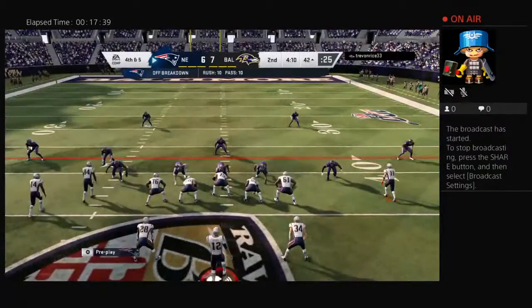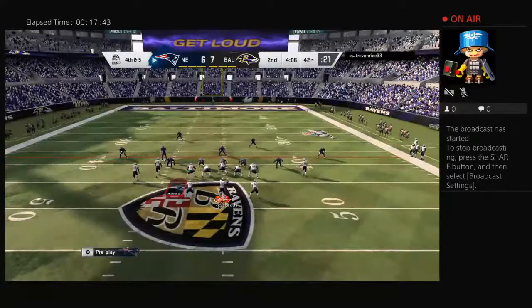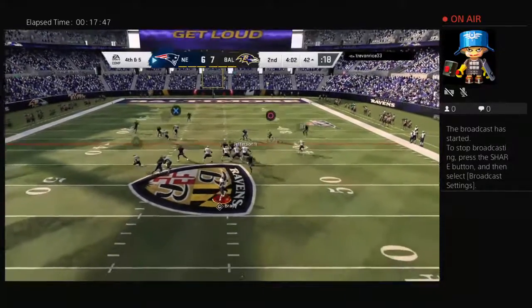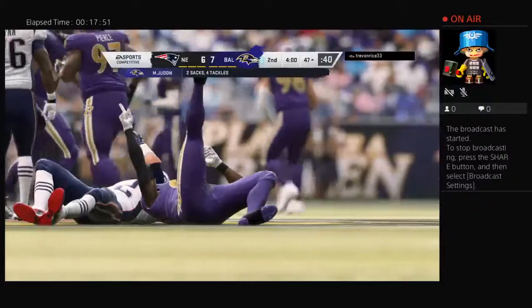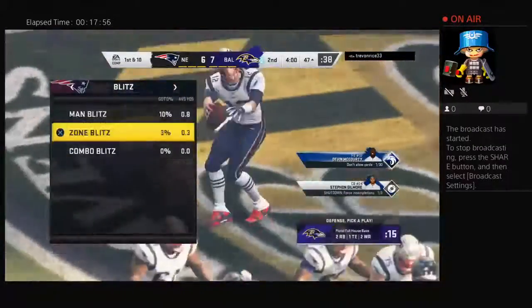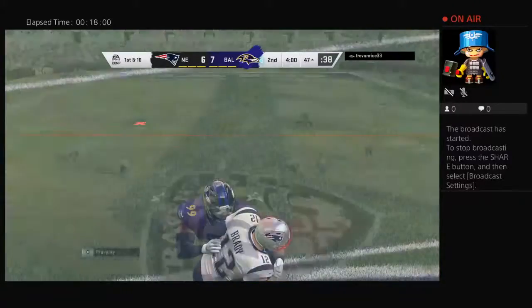Brady not coming to the sideline. They're going to go for it here on 4th. Brady to throw for it on 4th down. And he's going to be taken down here. Back across midfield, 3 yards away from midfield at the 47. Matt Judon. And that will force a turnover on downs.